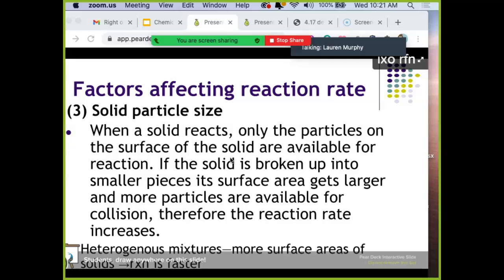So if you took a huge baseball size of salt, it was 50 grams of salt, and you dropped it in water, or you took 50 grams of just normal table salt that isn't in this baseball chunk and you dumped it in water, the one that's not in the baseball will dissolve faster, because the water can have more access to it because there's more surface area to it.